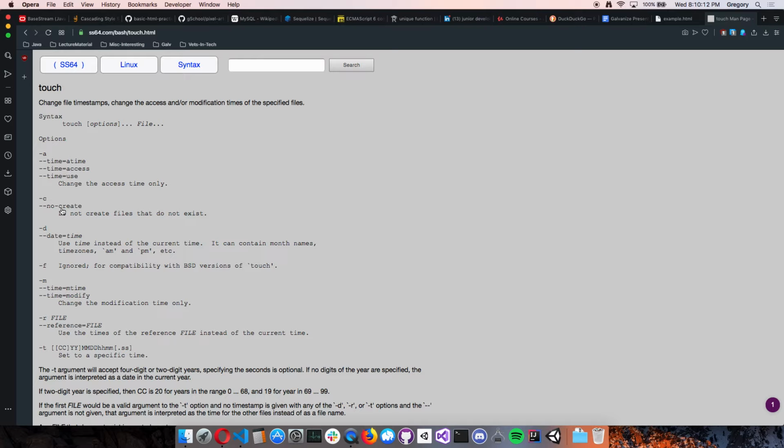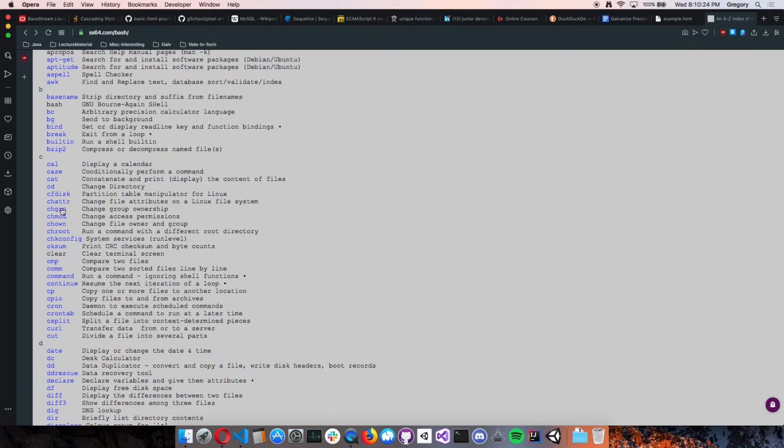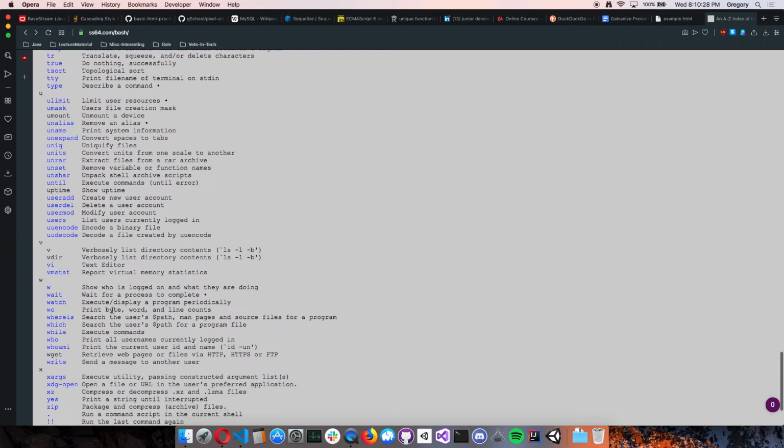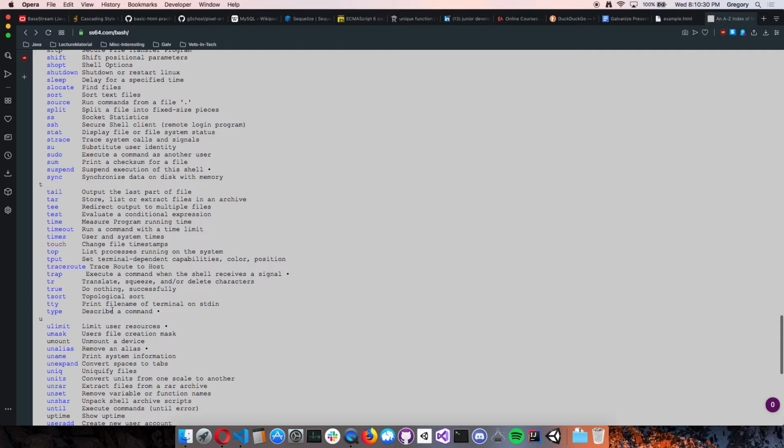I think that, you know, machine code, it's like, okay, if this file doesn't have a timestamp, then I'm going to create the file and then give it a timestamp. That's probably what it's actually doing. But when you're just looking at this right here, you would never know to use touch to create a file because of the way that this is written. This is just something that I just know from doing it so much.